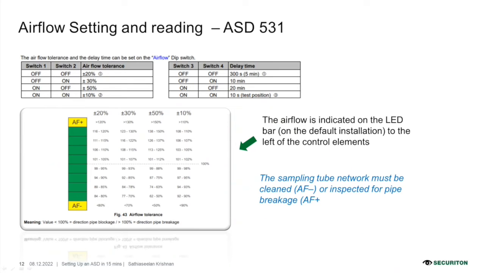And you can also use the DIP switch to set how much delay you require. For example, the minimum you can have is 10 seconds, and that's for the test position. Otherwise, you can go from 300 seconds up to 20 minutes before the fault is released into the ASD. So there may be a blockage for a short period of time during some work process or whatsoever, so you always have issues in this installation. So if you want a delay, you can choose from three types of delay that are available in the board settings.